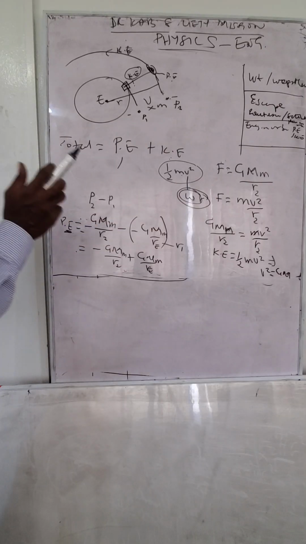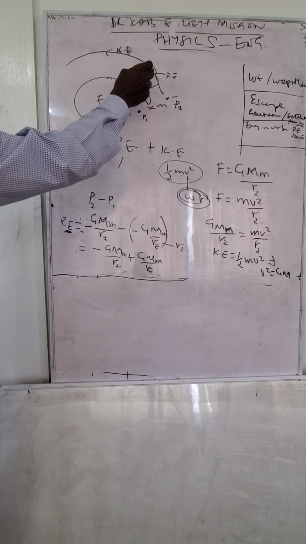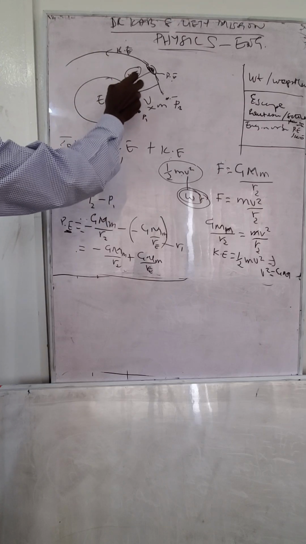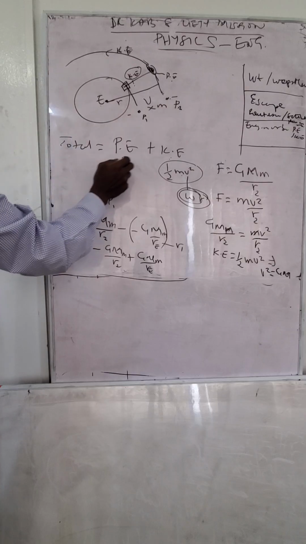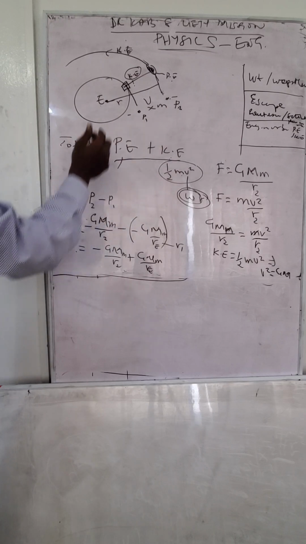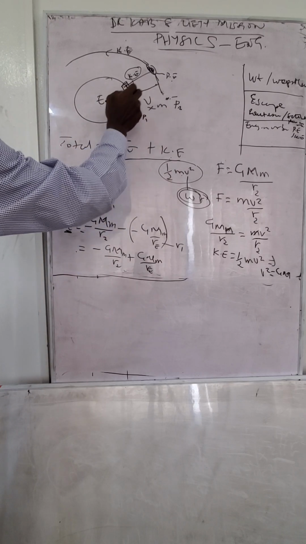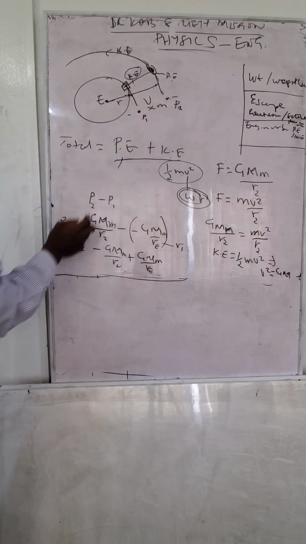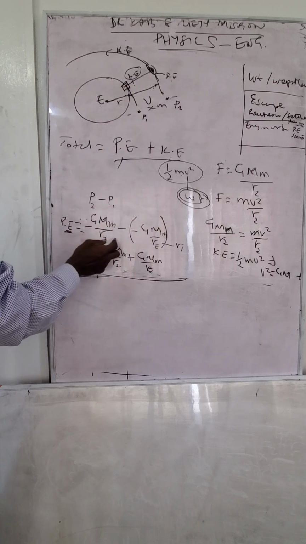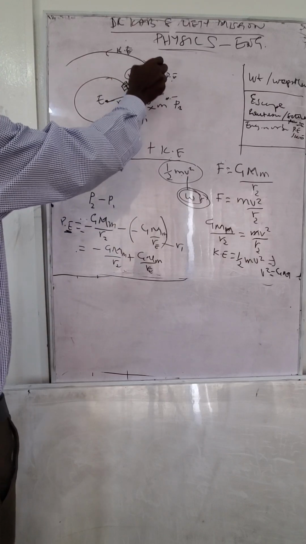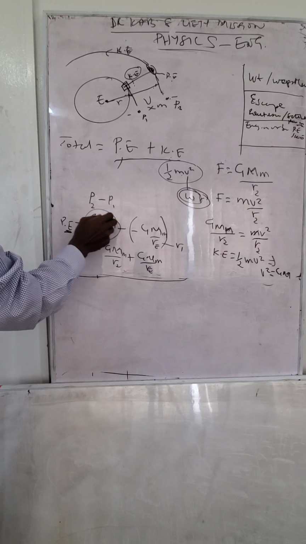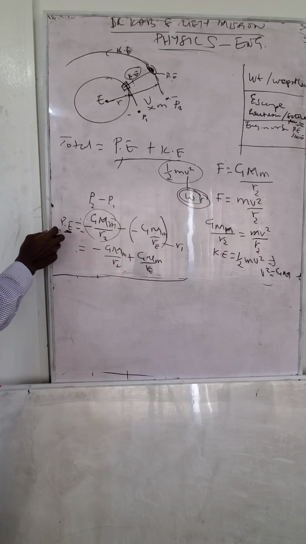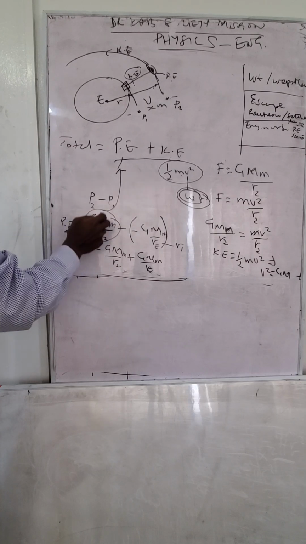So the point is, just get it first. The total energy will be the potential energy of this mass, potential energy at this level because of the height, and then the kinetic energy is given by this. If you want to find moving from here to the energy that has been spent, that will be the difference for this one. But the potential energy in this is given by just this expression here. Just take note, this is not the total. This alone is for this.